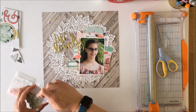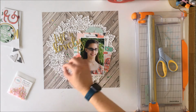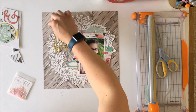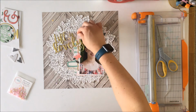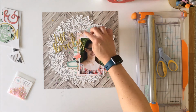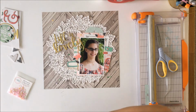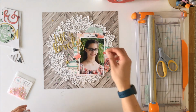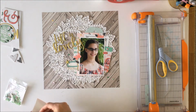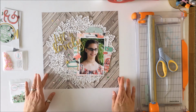And in many ways, because of the title being to the left and the photo kind of being more to the bottom right, I do have the sequence moving from the top left through the title, through the picture, over to the bottom right there. Once I've placed them all, I'm going to speed up my filming as I use my Scotch Quick Dry adhesive to adhere those. What I do is I use the tip of the fine tip bottle to pick them up, put the adhesive, and then just plop them into the glue, and the glue kind of grabs them. And that's how I always put my sequins down and have no problems with them coming off the pages. So this is my final layout for Spiegel Mom Scraps.